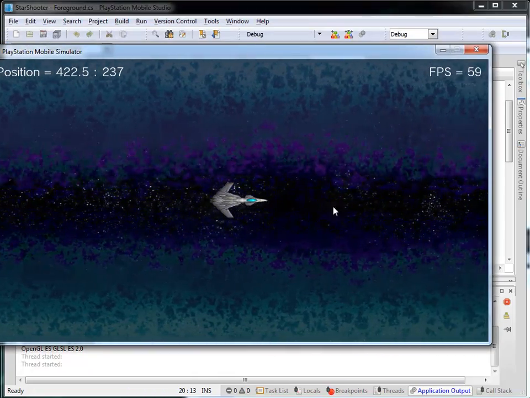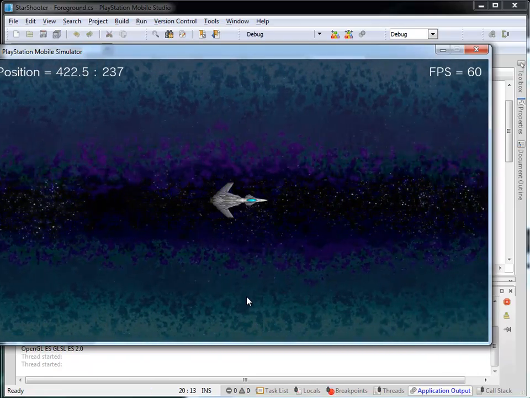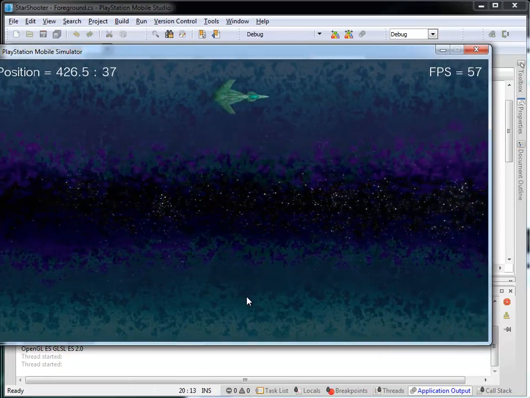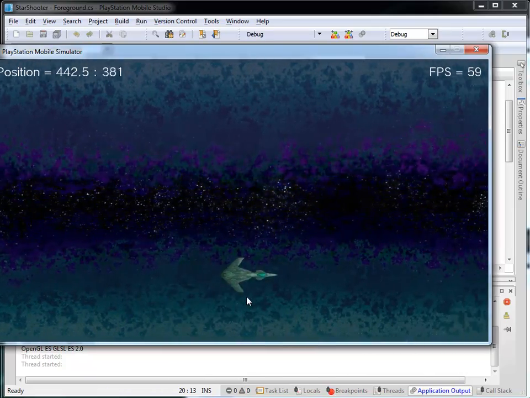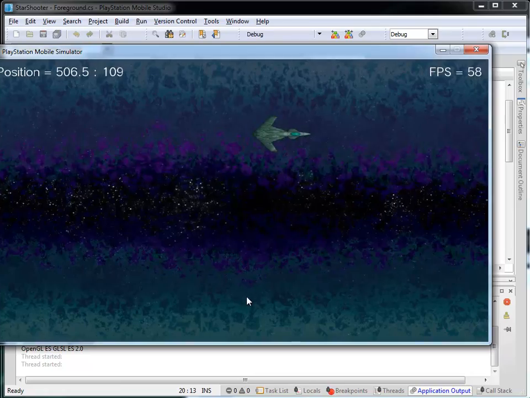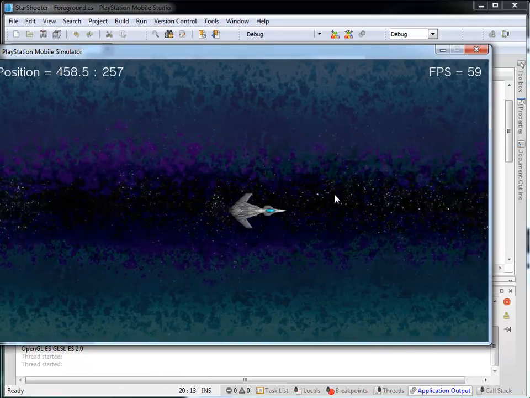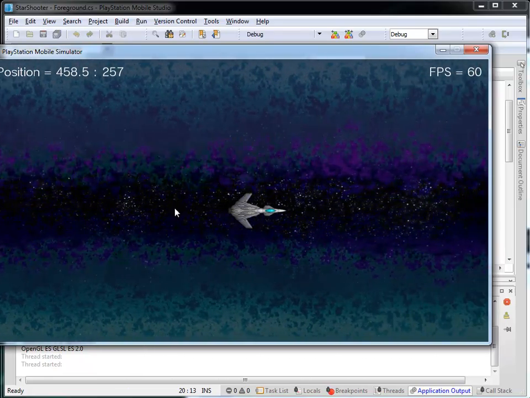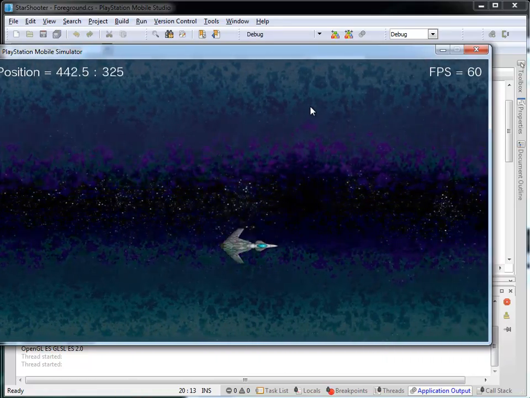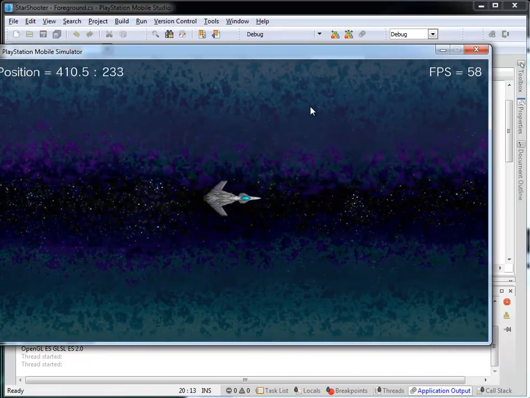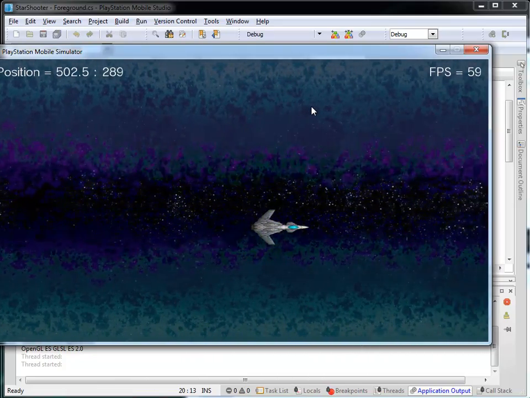And we get our background, which is our stars and that darker purple nebula, but we also get this lighter nebula on top. And if we fly the ship over to the top or to the bottom, you can see that the ship is behind that foreground nebula. The HUD is still on the top of it all, and we get a really nice parallax scrolling effect because each of these layers is rendering at a different speed. The stars are rendering by moving 1 every time. The background nebula is being moved by 2, and the foreground nebula is being moved by 3. The ship, of course, is being moved by 4, so it's going to move faster than any of that. And we get a really nice parallax scrolling effect here.